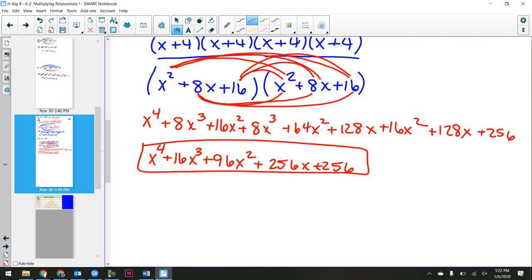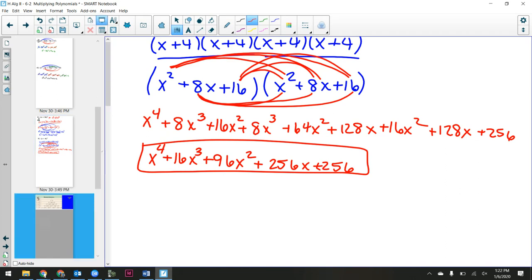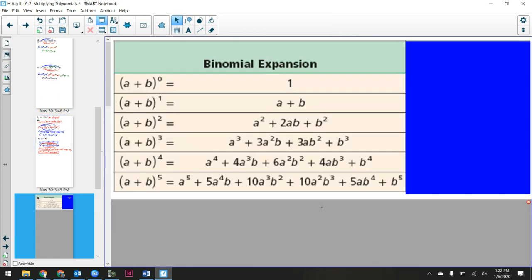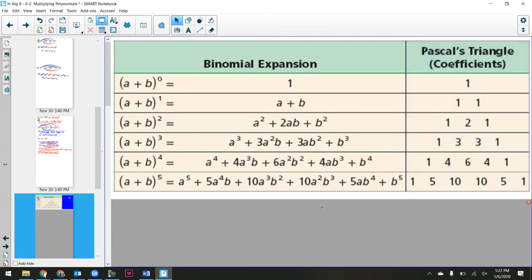What I'm going to teach you on the backside of this is kind of a trick, a trick to expand binomials. Everybody turn your papers over. Now I can move this big blue box. I can let the cat out of the bag a little bit because you see it on your page there. But take a look here. On the left side of that table, I give you what a plus b is multiplied out to the fifth power. I give you a plus b raised to the fifth power.